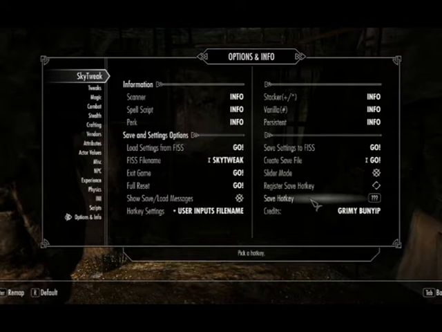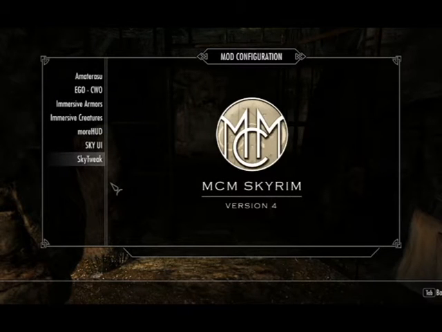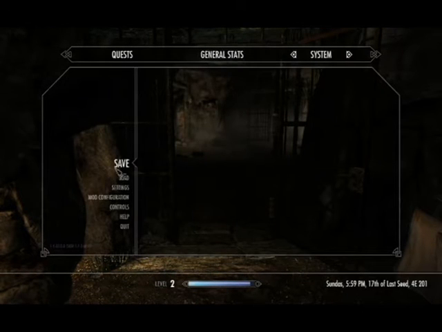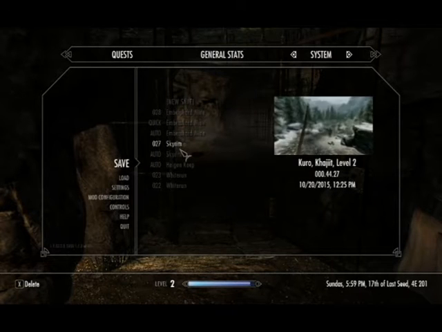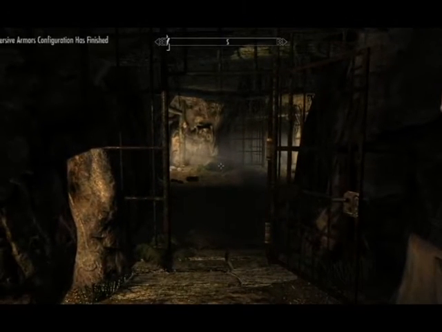Might have accidentally clicked something there, but I have no clue. Okay, so I can't find it. Continuing on, we're going to save again, just because. And then we're going to continue.